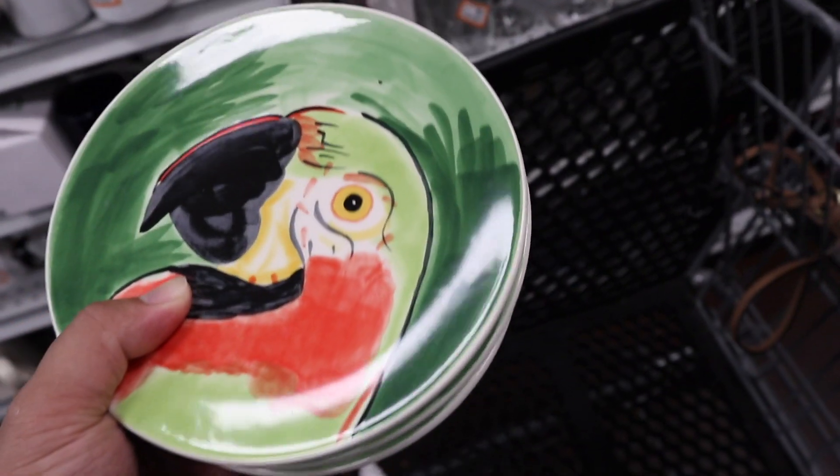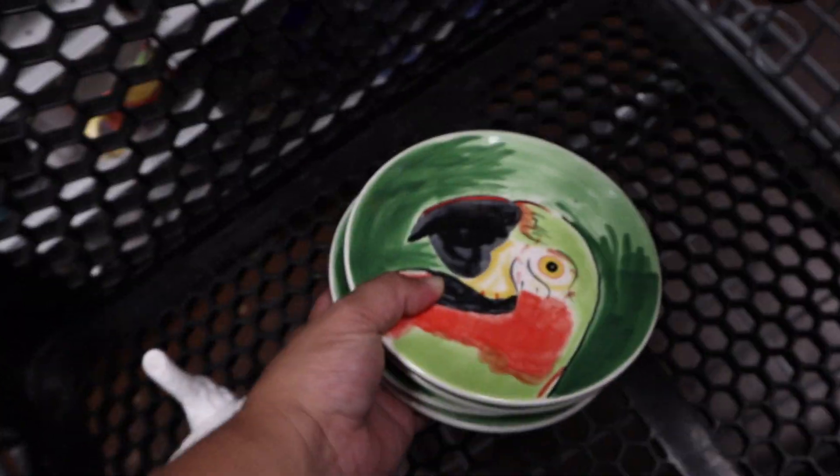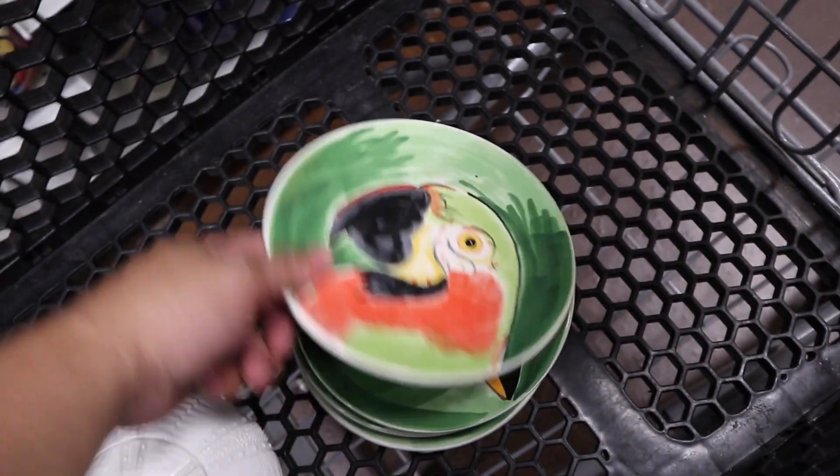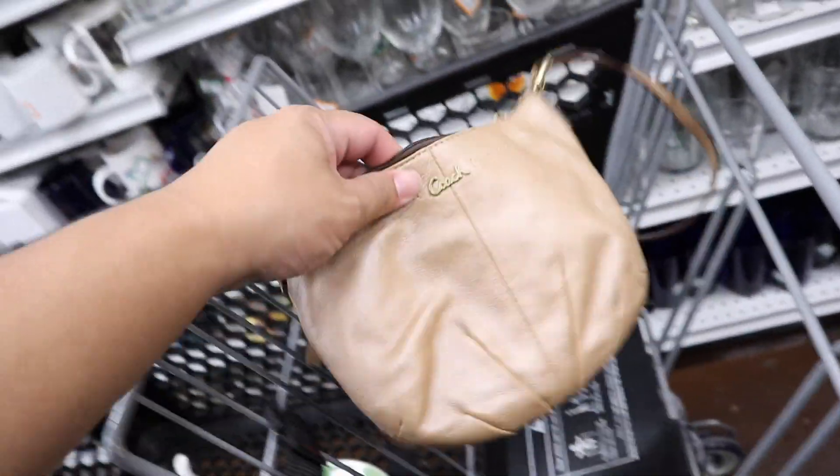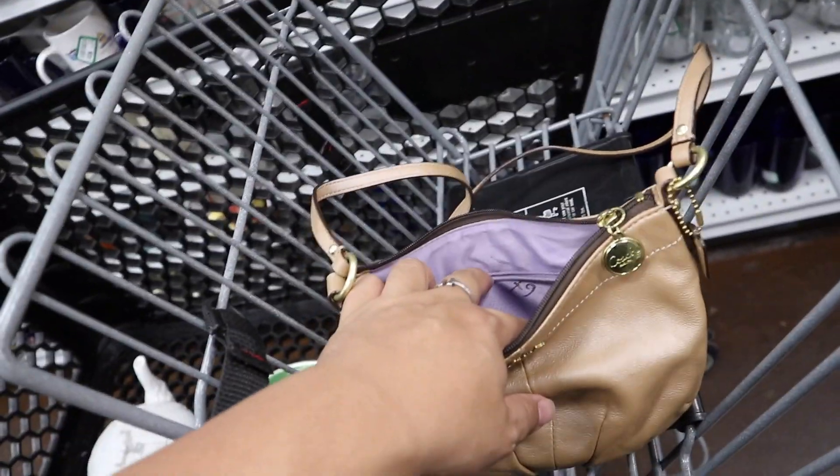'Running late is my cardio' — check it out, you guys. I also got a cart, but look how cute these plates are. They're Pottery Barn — they're different little birds. So cute. And I also found this Coach bag, which is excellent. It's, I think, $10. The hunt continues though.